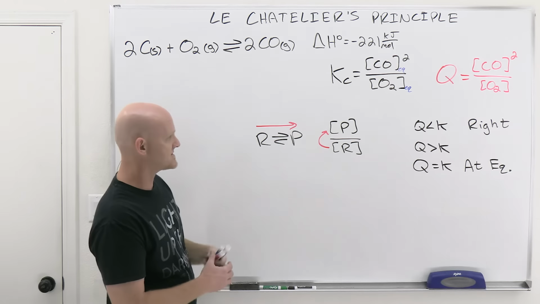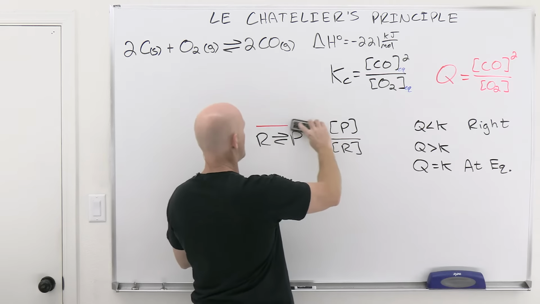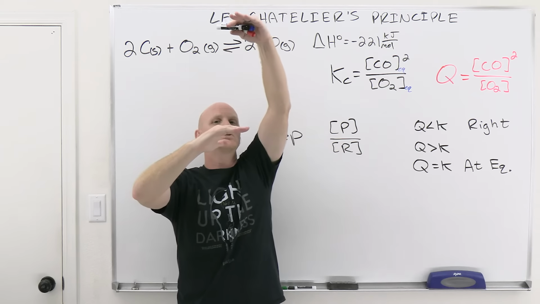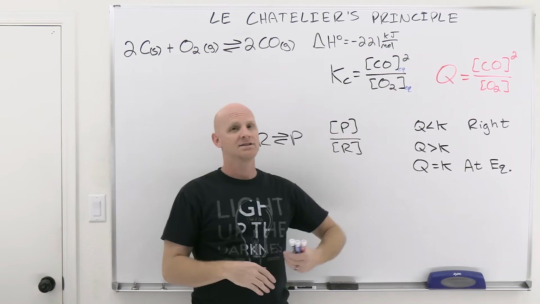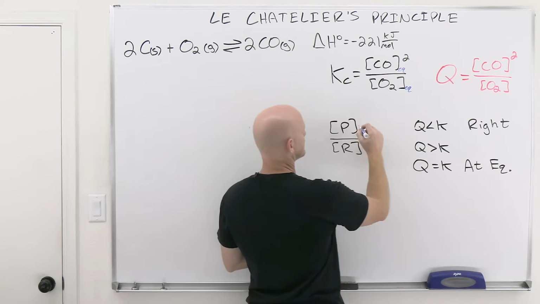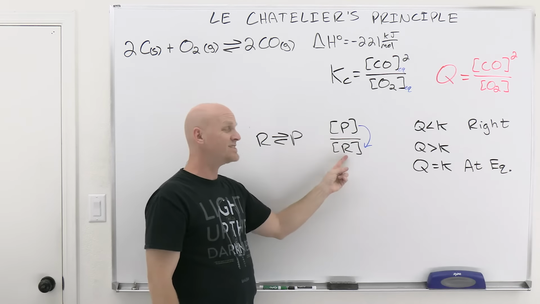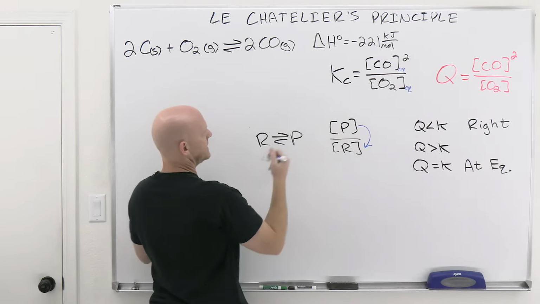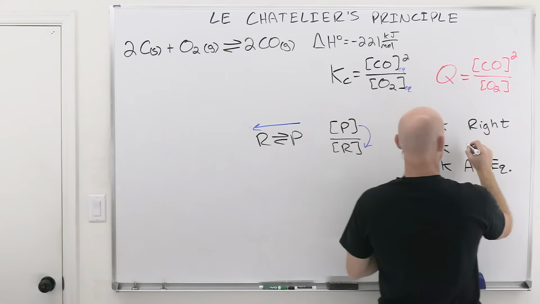Now, what if we've got the exact opposite scenario? So where we've got Q greater than K. Well, if we've got Q greater than K, now Q's too big. So K again is here, but now Q is way up here. And over time, we're going to find out that this Q value is going to go smaller and smaller until the end of the reaction, right when it equals K. And so when Q is bigger than K, that ratio needs to come down. And to come down, we're going to have to convert some products into reactants in this case. So we need to make the numerator smaller and the denominator bigger so that overall this ratio is going to decrease. Well, to turn products into reactants, we refer to that as the equilibrium shifting to the left instead.